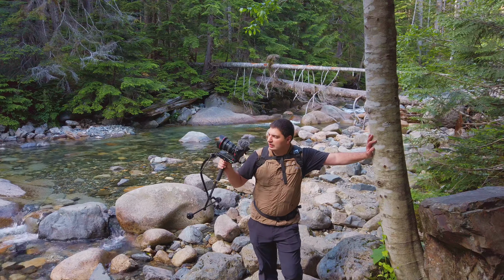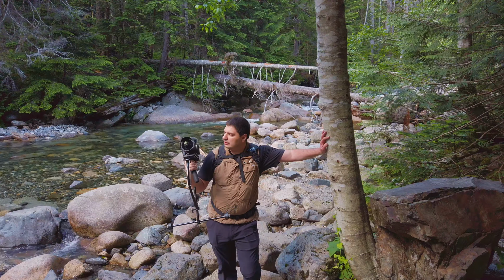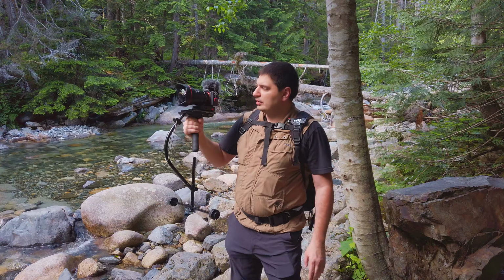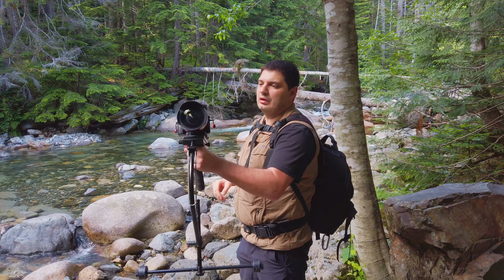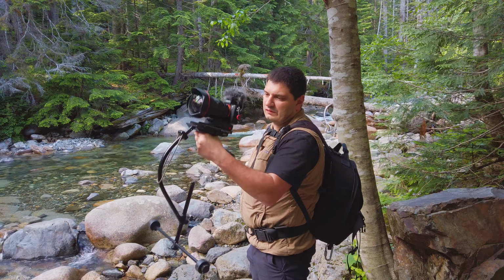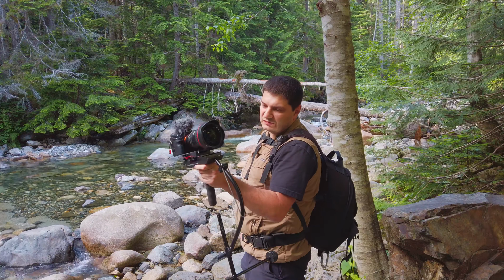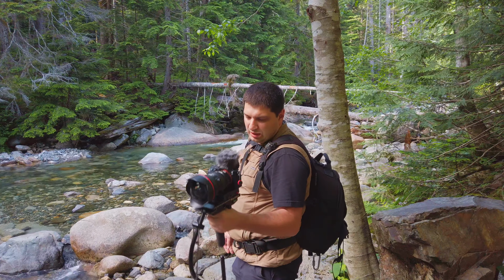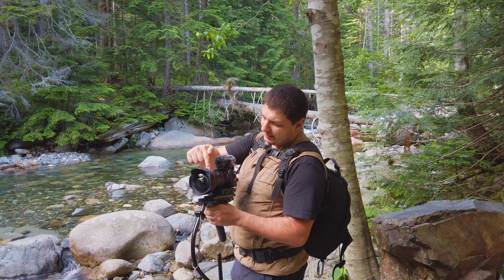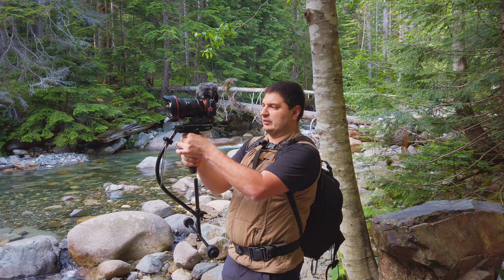I would like to tell you that I'm shooting today with the Sony A7S II and the Canon 11-24 wide angle lens, and it's a heavy setup. This is a stabilizer, a Camera Motion Research Blackbird stabilizer. This is an old one. Why I chose Sony: because of the wide angle lens, the Metabones adapter, the Sony A7S II camera, and this kind of stabilizer.